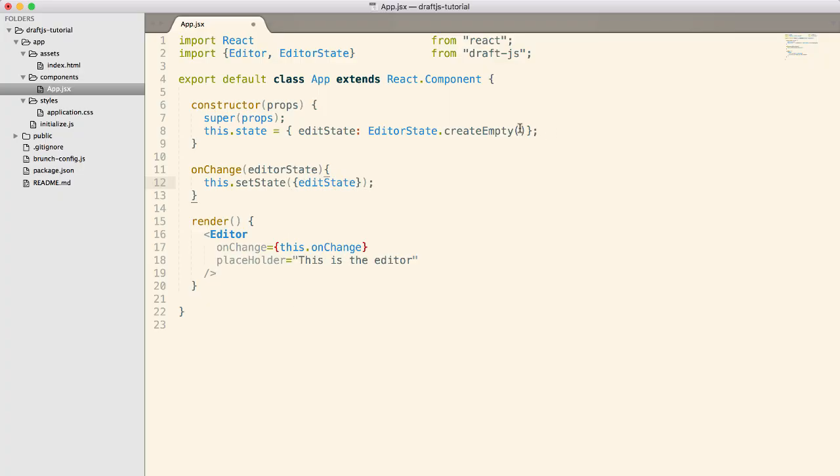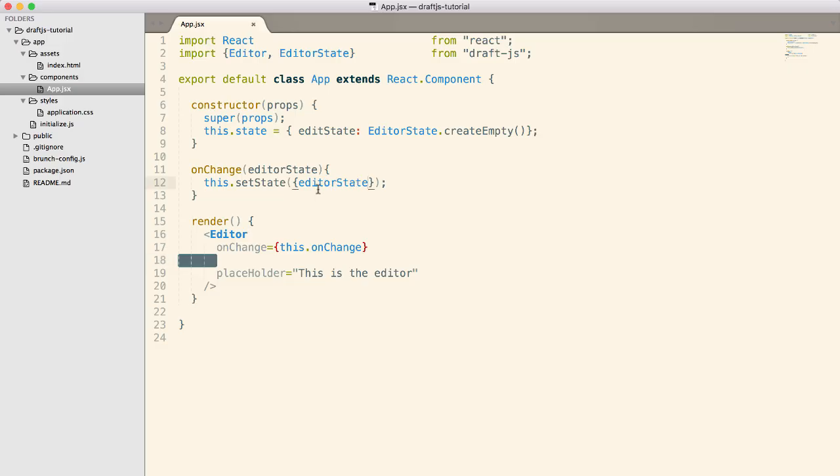So just using the shorthand notation right here, it's the same as if I'd done this. Okay, the other thing I need to do is I need to give the editor state. So this parent component, in this case app.jsx, controls all of the state for the editor. It's the guy who gets to hold that information.